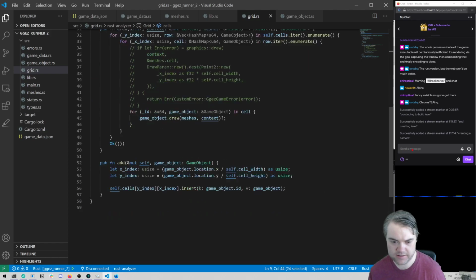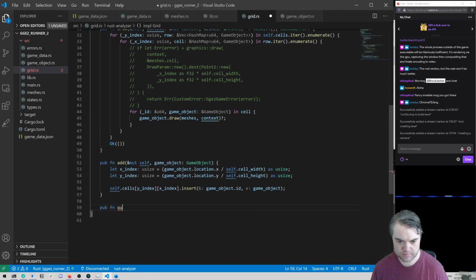Essentially, I want a query, or maybe a search. I don't think I need to mutate anything in these. I might need to. And then we want the bounds, the beginning and the end, and it should be a rectangle.